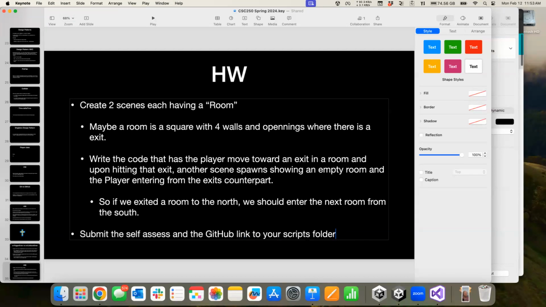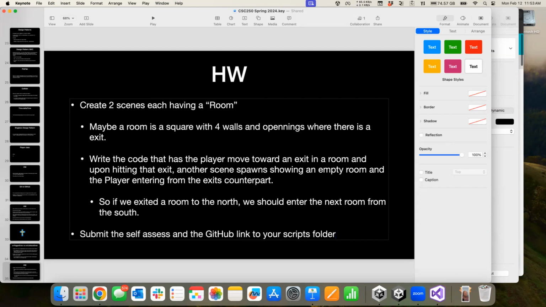We'll deal with that. But if you want to look into how key press works, it's not hard. You can just make it work for the arrow keys, you know, north, south, east, west, something like that. All right. So he should start moving to that. And as soon as he hits it, the scene should end and he should start coming in from the other side. So if we assume he's going north, we should see him coming in from the south and maybe then stopping at the center of the room.